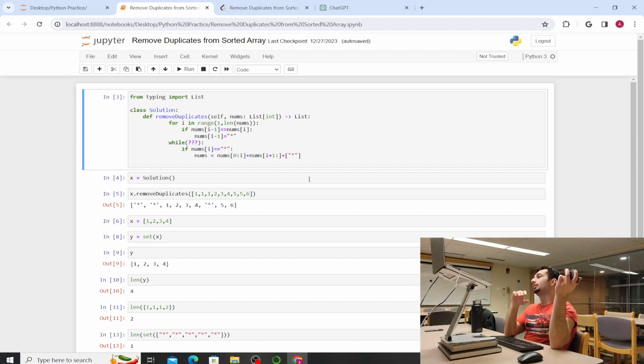And then we will give it a loop, for i in range(1, len(nums)), right? If nums[i-1] equals nums[i]. So the way we are doing it is that we have the list, we look at each two cells next to each other, right?